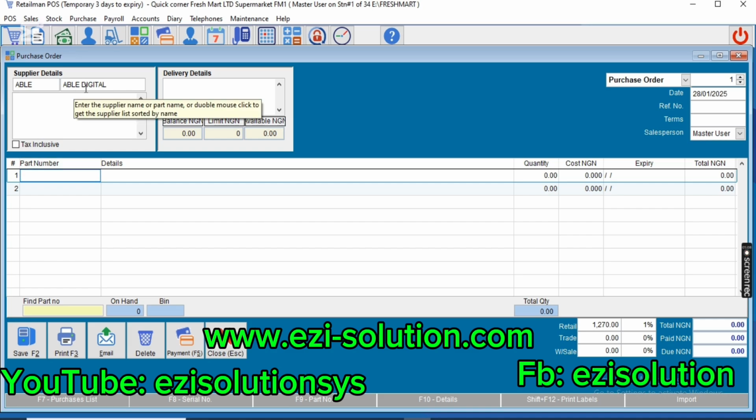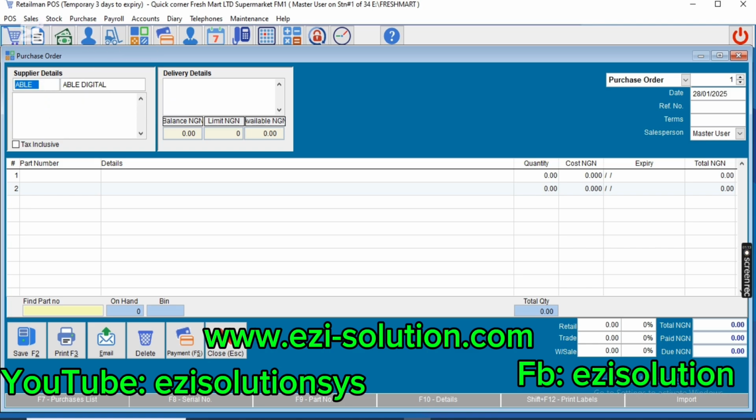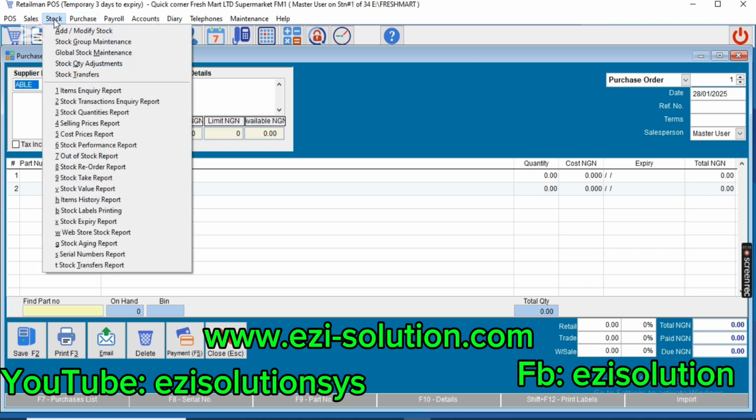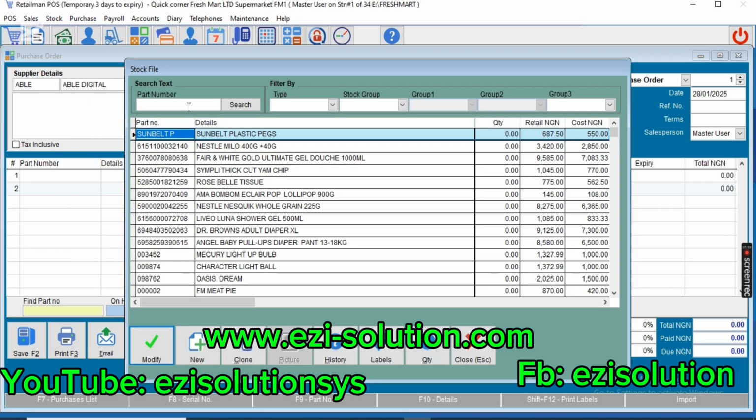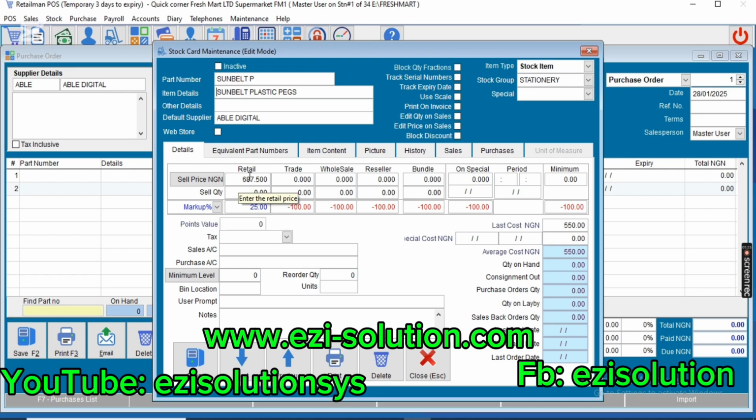Look at it here. The first thing you need to do is program all your products. Go to add and modify stock, then pick up the products and program each product like this. You need to set up the default supplier. All the products that this supplier supplies to you, you need to program them so that you can view reports by supplier.